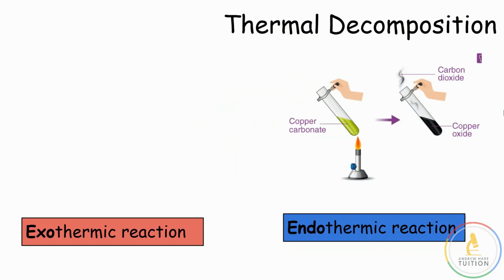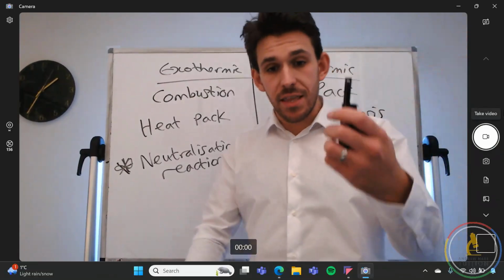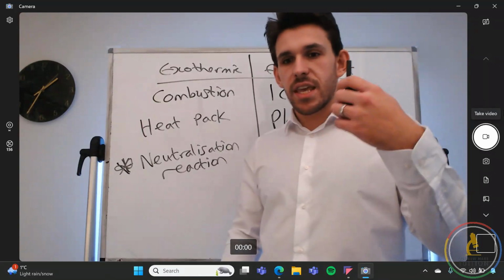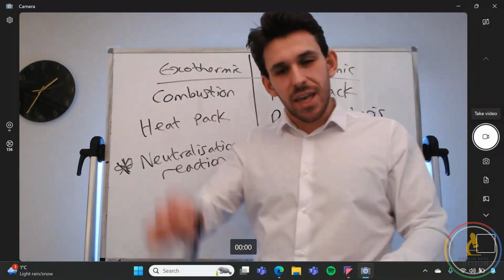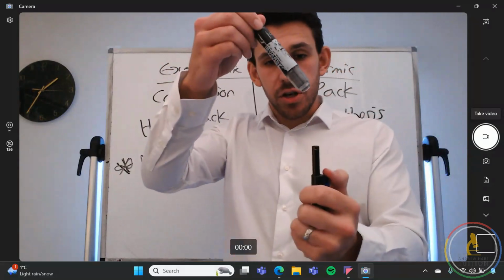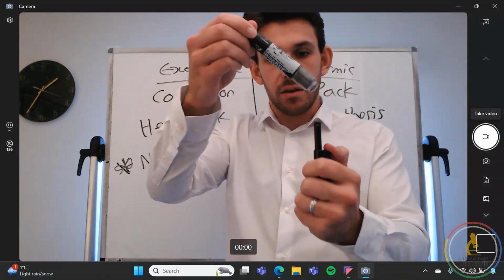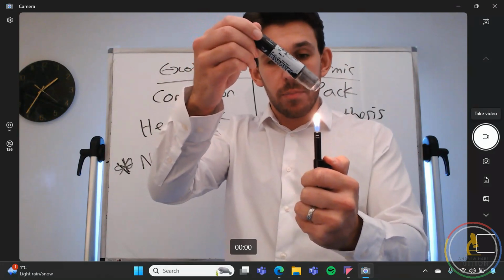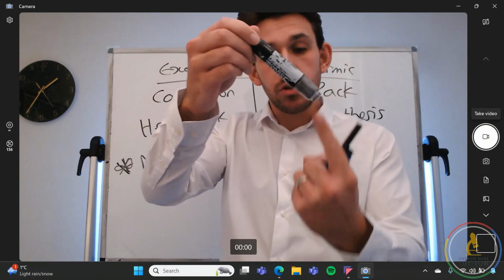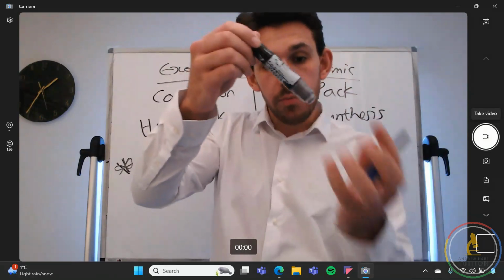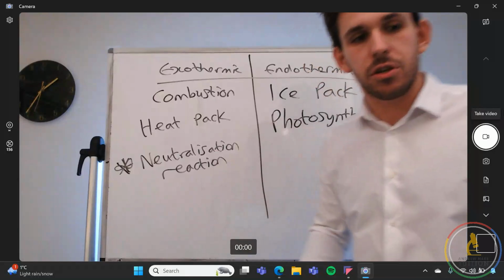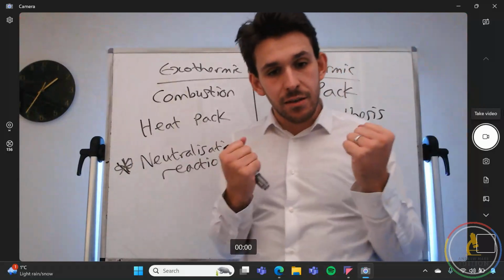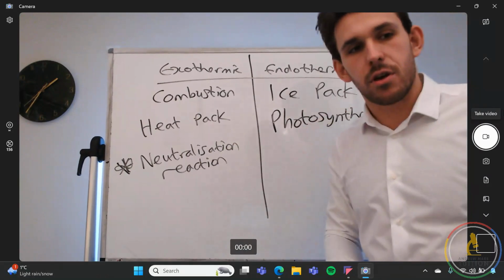It is actually endothermic. Now, a lot of people get this mixed up because they see the word thermal and they see the Bunsen burner and they think, oh, that must be hot, so it must be exo. But you need to think carefully. Where is the reaction? The reaction is your copper carbonate, which in this case is my pen. The thermal energy from the Bunsen burner is being taken into the reaction. It's being absorbed from the surroundings into the reaction to make it happen, to make this decomposition occur. And if energy is being taken in, that fits with endothermic, okay?